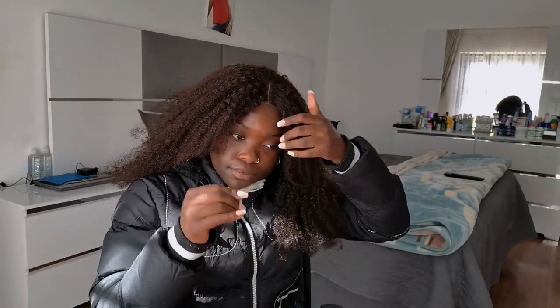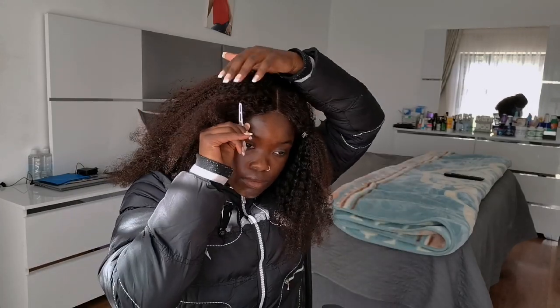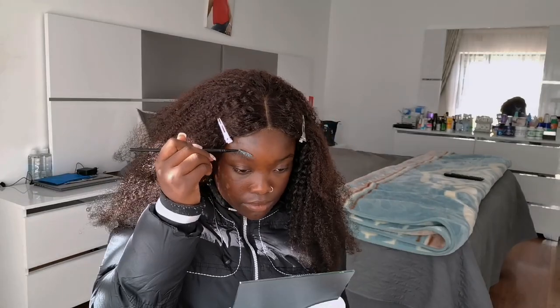I love it. So those of you who know, and also for those of you who don't know, I have not worn makeup in a very long time. I'm talking like February, March, and we're now in July. I've worn makeup like once, but that was last week. And the reason for that is because I was on Accutane. So this was really testing. It was a test for my skills.